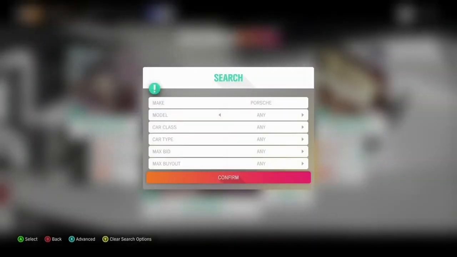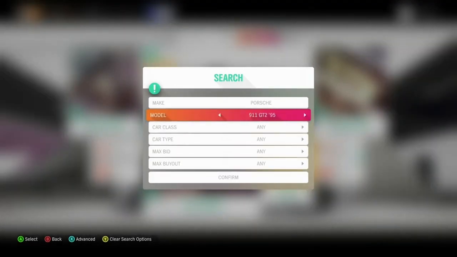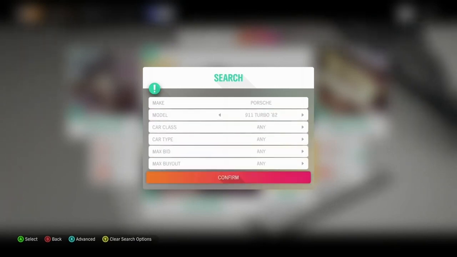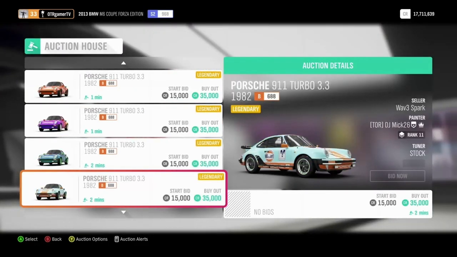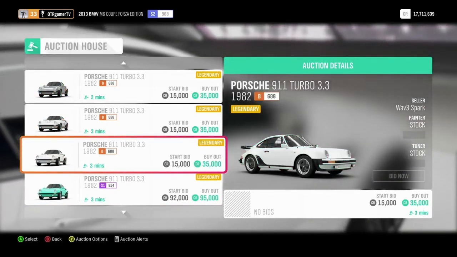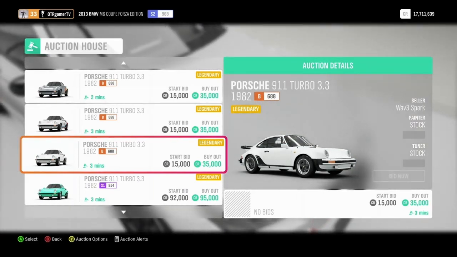Auction house, search, look for a Porsche. I'll look for that specific one, guys, which was a 1982 911, which is that one. I'm going to look for a stock one, guys. It'll say stock in the top corner when you see it for sale. So the tuner and the painter, it's all stock. I will buy this one. It's 35,000, guys. I'm just going to buy it outright.